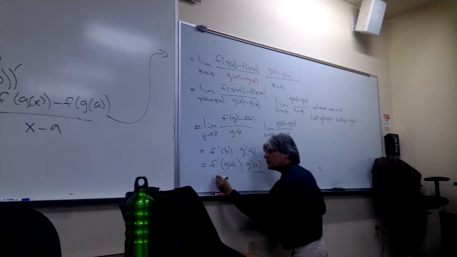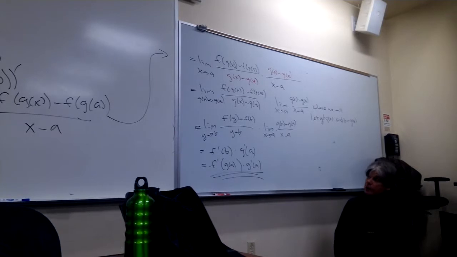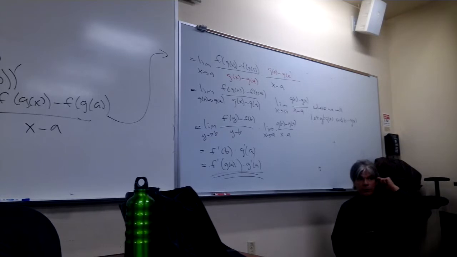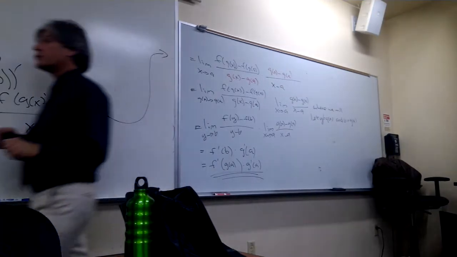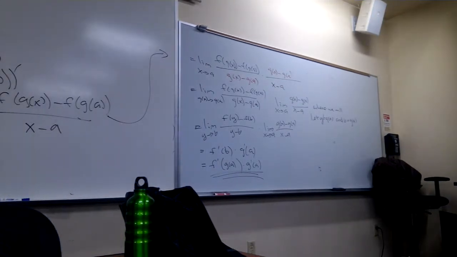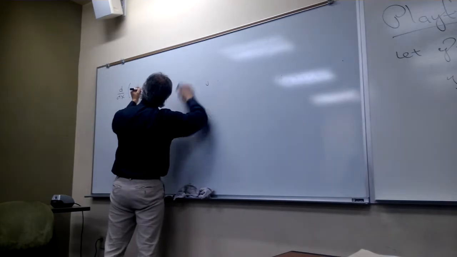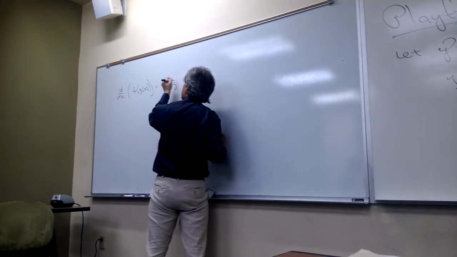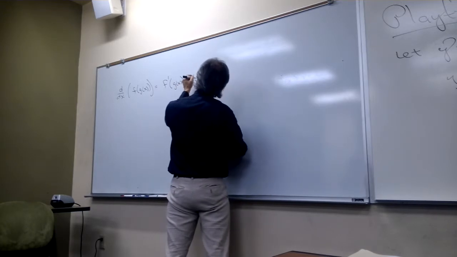This is so fundamentally important, I give it a name. I refer to this differentiation process as the chain rule. It's how I differentiate the composition of two functions. So you first have the product rule, then the quotient rule. Now we've got a differentiation process for differentiating a composition of functions. Let me officially state it since I've just proven it. To differentiate with respect to x the composition of two functions, I differentiate the outermost function and evaluate it on the innermost function, period. But I'll multiply that by the derivative of the innermost function.